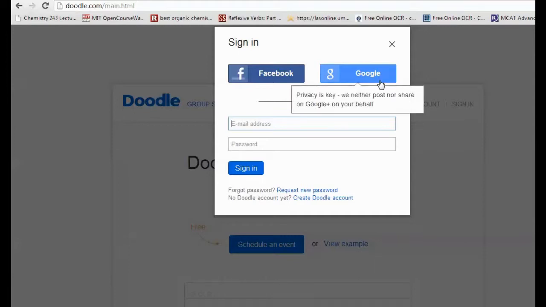So the picture that you put would sync with this particular Doodle. Now it's important to be consistent with your pictures. The picture that you give us to construct your tutor page, you want to use the same picture for your Google, and for your Gmail. You also want to use the same picture for the Doodle, but since it's going to sync, it's going to be the same picture. The reason this consistency is important is that students are going to be able to recognize you by your name and your face. So having a consistent image is going to help the students remember you better.